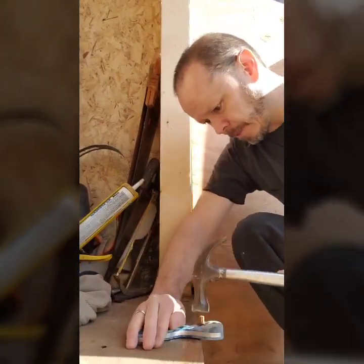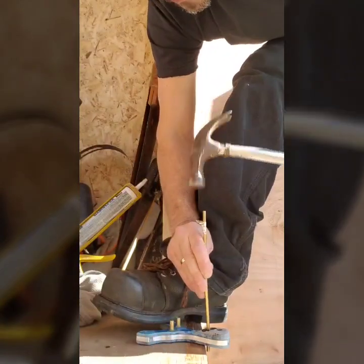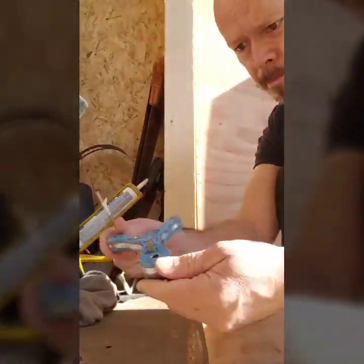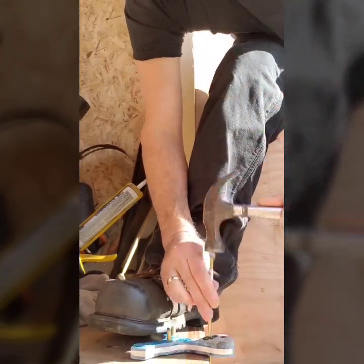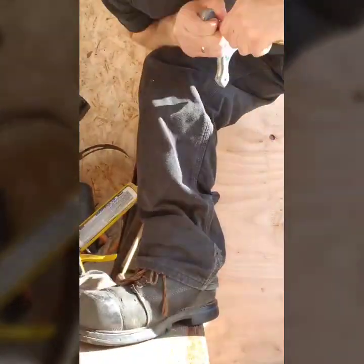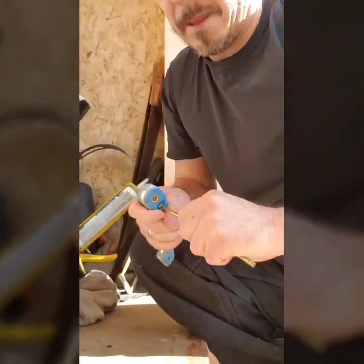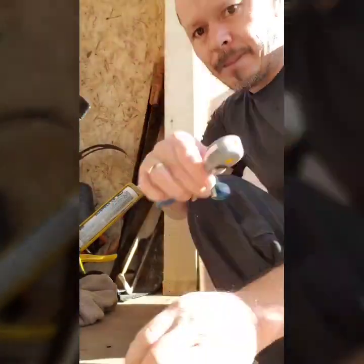After about eight hours of curing time — because it wasn't fully cured — I decided to remove it with another pin and a hammer, which is what you see me doing here. You don't have to do it this way. If I had known the exact frame I wanted from the beginning and hadn't been changing my mind, it would have already been done at this point, but I like to challenge myself.